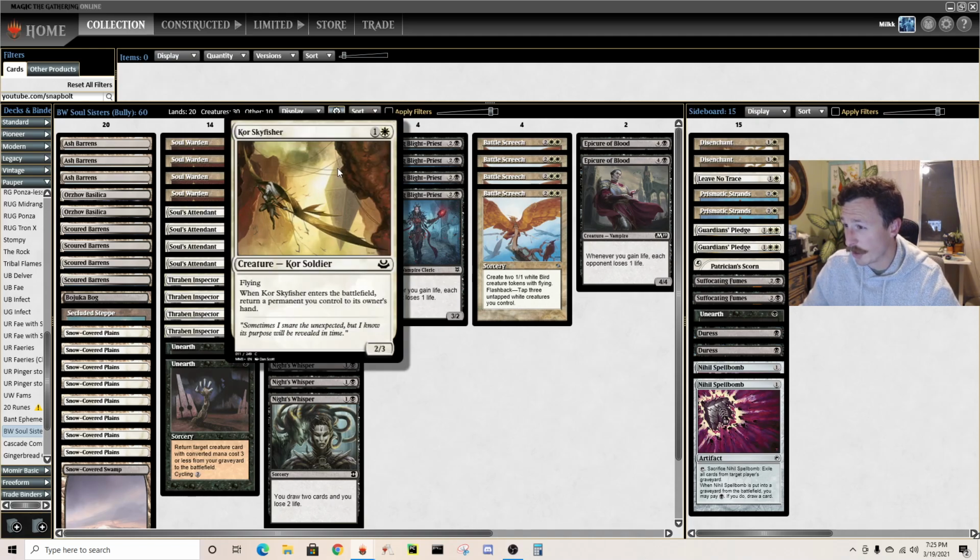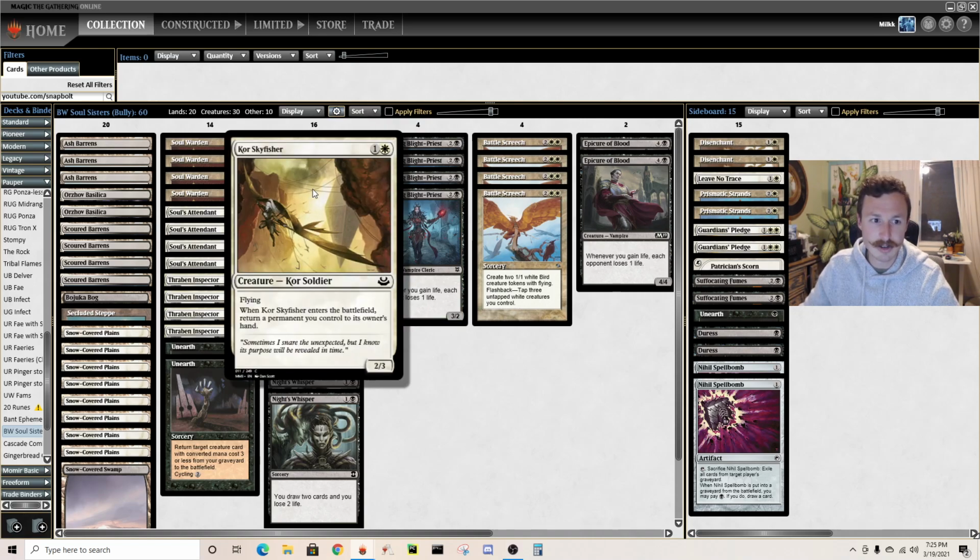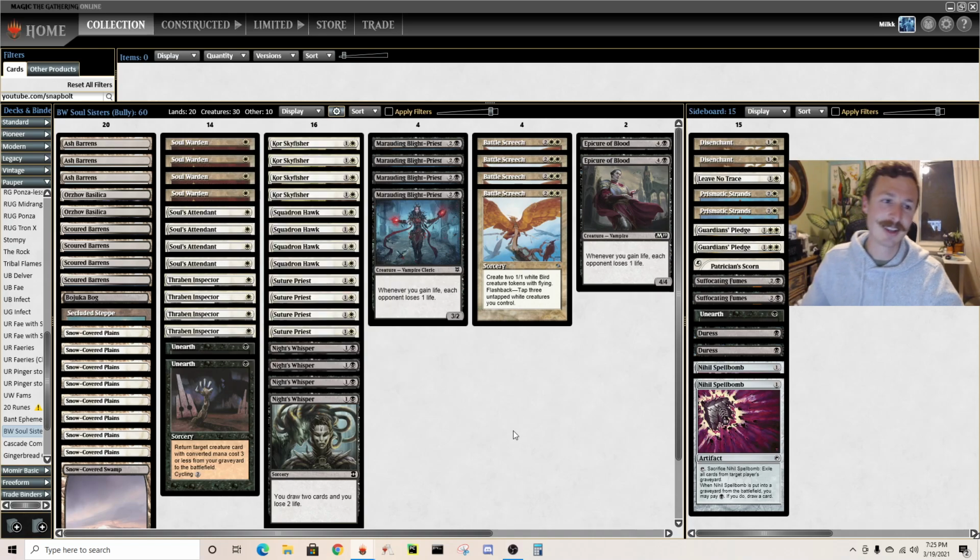Actually, one cool thing that I was thinking about, like let's say it's the late game and we have like, let's say 1 Soul's Attendant, 1 Priest out, and then you just draw a Skyfisher. You can just go play Skyfisher, bounce itself, play Skyfisher, bounce itself, play Skyfisher, and just keep doing that and then keep draining them. So that's a pretty sick interaction I just thought of. It won't come into play that often, but if it does, that'll be pretty sick.